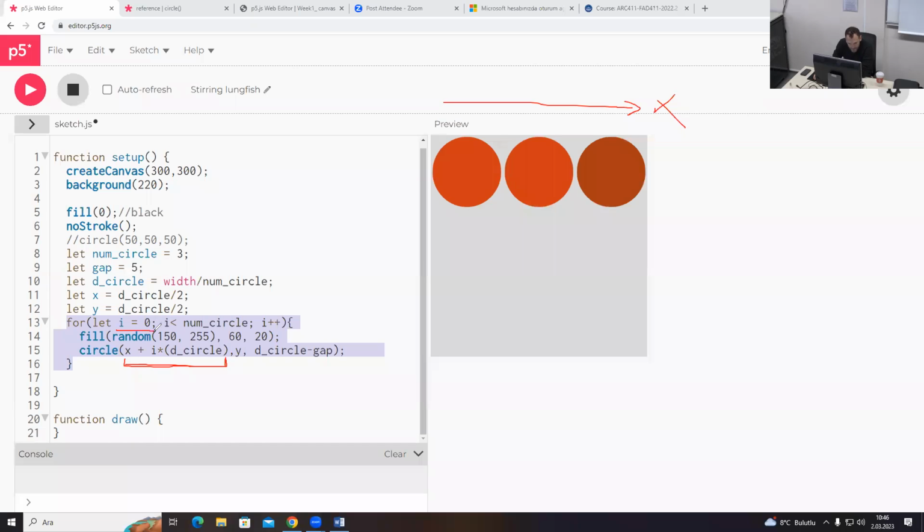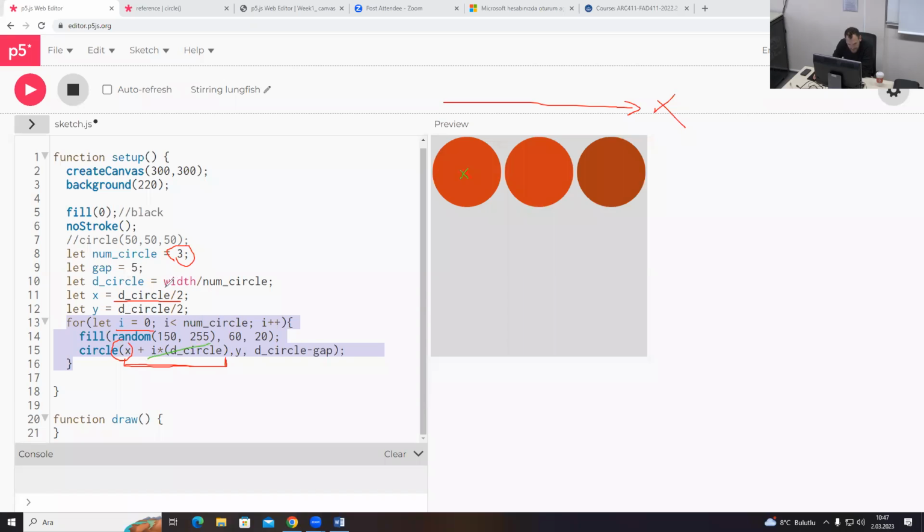So the i coefficient starts at 0 and goes up to number of circles. Right now, number of circles is 3. And I have an initial x value, which is half of the diameter. Let me actually draw it in another color. It's here. When i is 0, x is half of its diameter.